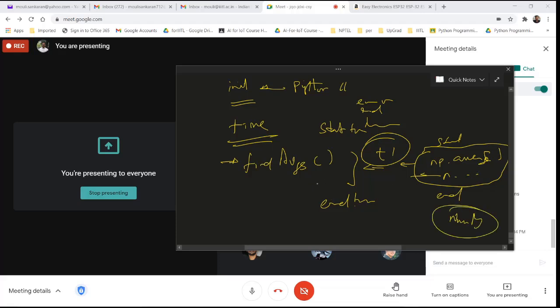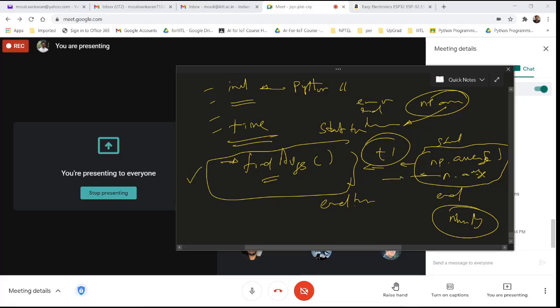Whereas other things, though we have implemented the array as an NP array, we are using Python code to do the thing. The functions are all Python functions. So only this average finding I wanted to time, not including the init and all that. This initialization, anyway you are doing it in Python only, we are not doing anything in the NumPy library. So you just compare the time for this function and the computation of two averages, and see whether you see a major difference. That's what I wanted to do.